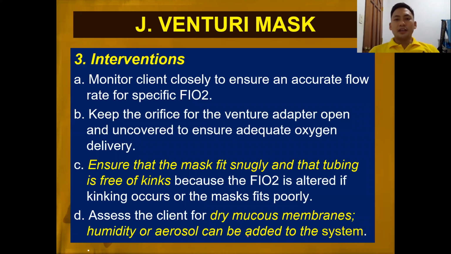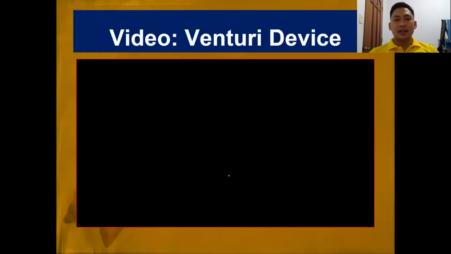So monitor the client to ensure an accurate flow rate for the specific FiO2. Keep the orifice for the Venturi adapter open and uncovered to ensure adequate oxygen delivery. Ensure that the mask fits snugly and the tubing is free of kinks. Assess the client's mucous membranes; humidity or aerosol can be added to the system.